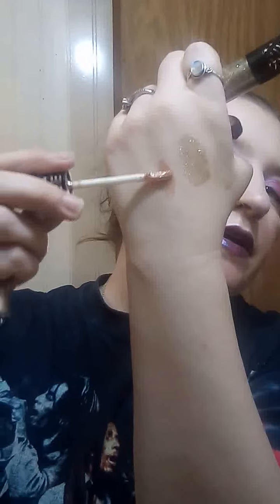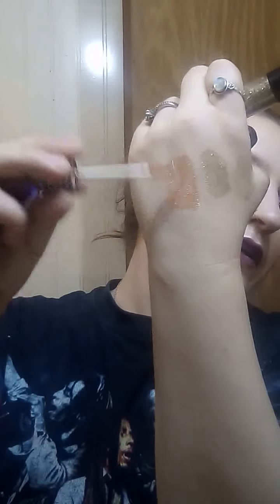See what I mean? You can't really wear anything under it because this is just going to cover up that color because it has a color of its own. The gold isn't as bad though, like I said. But anyways, the name's not on these either. I was going to tell you what the names of these are, but I don't know because the names aren't on the actual little container.